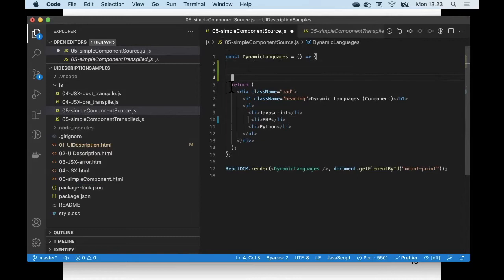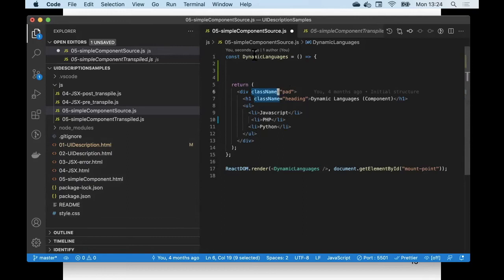And as the slide said, it returns some JSX, albeit static JSX, which really means it's very, very close to HTML, although it's not pure HTML because we have to use className here instead of class to refer to our CSS. And again, the CSS is being pulled from my CSS file down at the bottom here. So here's our first component.